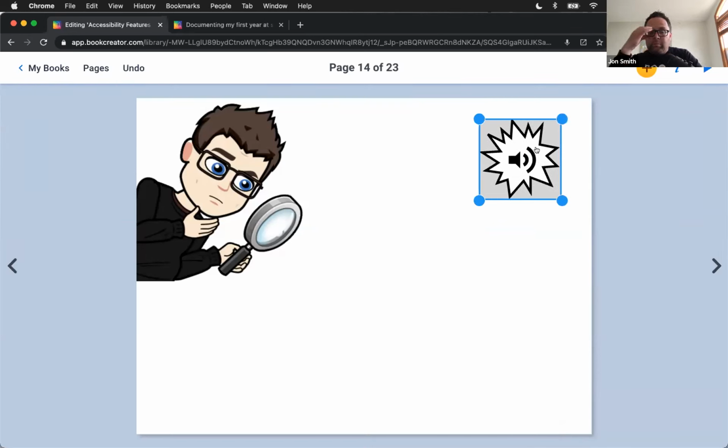And so I have this amazing audio button that I can click and I can listen to my students reading their pages. Great for reading fluency, and things like sound effects, music in the background, all kinds of stuff. But what you can do here now is click the audio button itself, and then click inspector. And now we can add a transcript. Again, this is going to look fairly familiar at this point. I have the drop down, so I can choose my language. I can enter the transcript manually, or I can generate automatically. So I just click generate automatically. And again, within 30 seconds or so, that transcript will appear here at the bottom of the audio button.